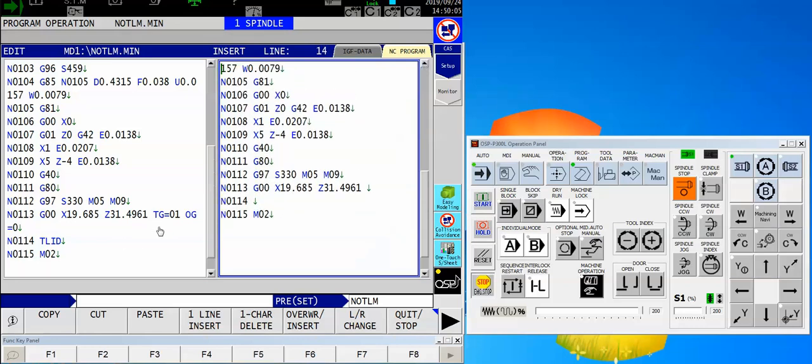So we're just going to call it tool group number one, offset group number one. The other change I made when I cancel my tool call — something that's not required unless you have a Y-axis machine — instead of saying T0100 I say tool group equals number one and offset group equals zero. There's also this nice little code at the bottom: TLID, that's the tool life identification. I'm saying that I just finished cutting a part so I want you to increment my tool life count.